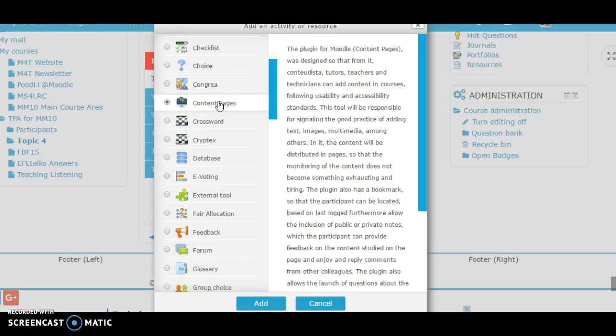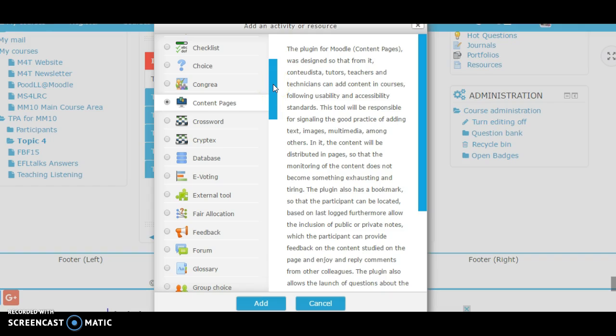Content pages is what we have been doing with the material, the text, the images. We have the course that is in some way presented and distributed in different pages.